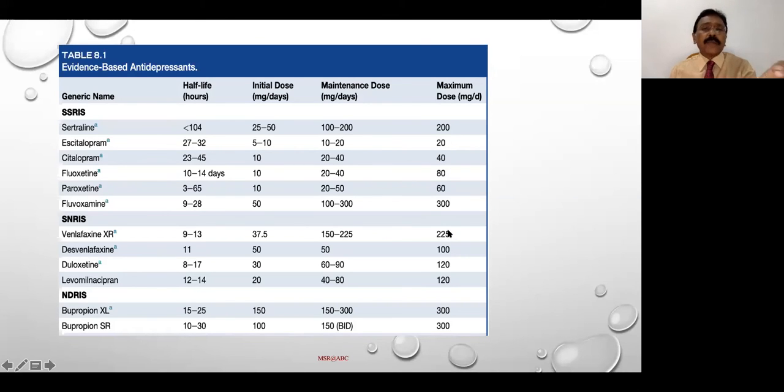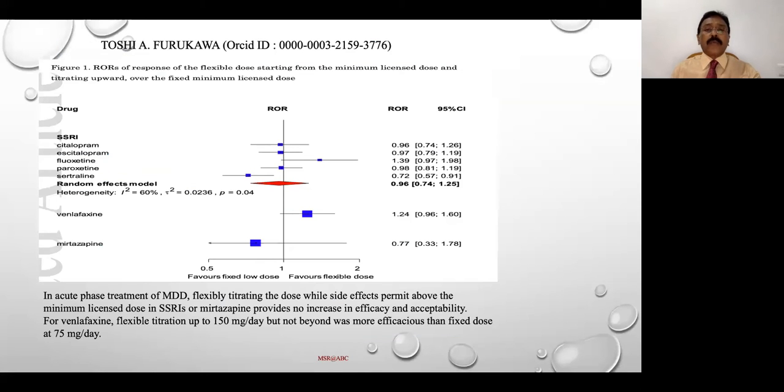One of the papers I took, desvenlafaxine is going beyond 100. No, maximum dose, this is what they prescribe. Let's not worry about this. So escitalopram 20, fluoxetine 80, and desvenlafaxine, venlafaxine, this is the maximum dose. When they say maximum dose is this, they are talking about two things: either increasing the dose further may not help, or it's going to give unnecessary side effects. This is the one, right?